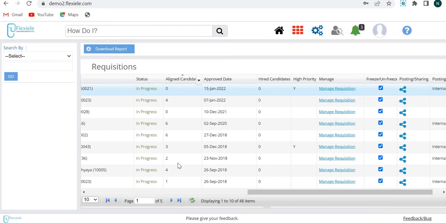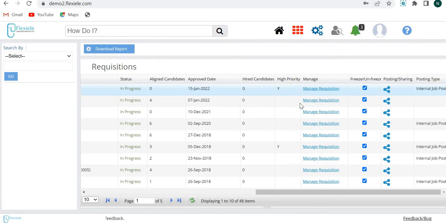Then the number of candidates aligned with this profile, approved date of the requisition, hired candidates, whether it is on high priority, and then manage requisition, freeze, unfreeze, posting, sharing, and if it is posted, the posting type.